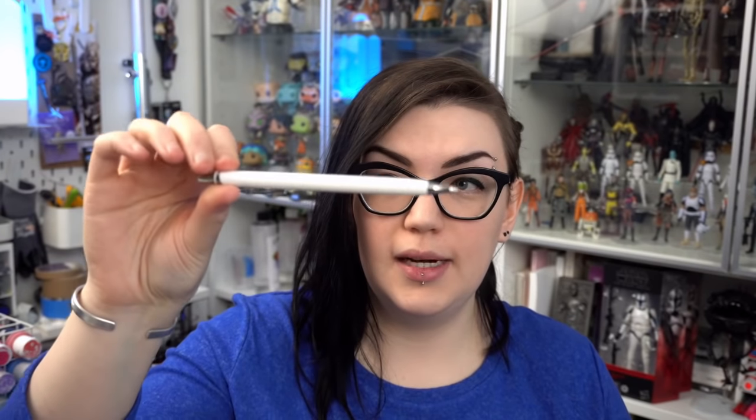Let's get into some more basic sketching and drawing materials. The first two things are technically the same product just in different sizes, and they are the Pentel Orance pencils. Now these are absolutely one of my all-time favorite finds of this year and they were completely an accidental find for me. This was the first one I ended up seeing online and pretty much the only reason I bought it was because it is a 0.2 millimeter mechanical pencil.